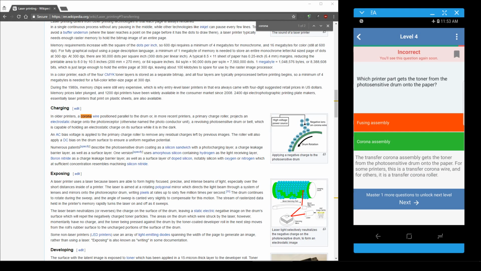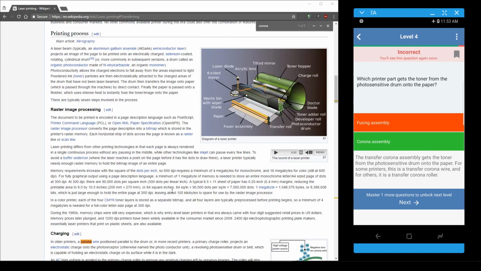I really need to study this, because this is just pathetic that I haven't gotten it after all this time that I've dealt with them. So the laser printing process is on my notes now, because that's really annoying. I should know this.